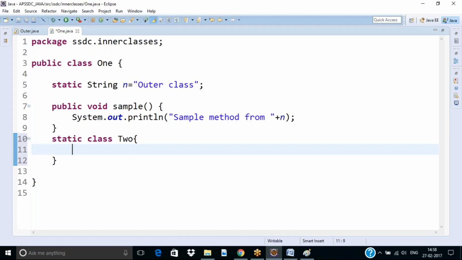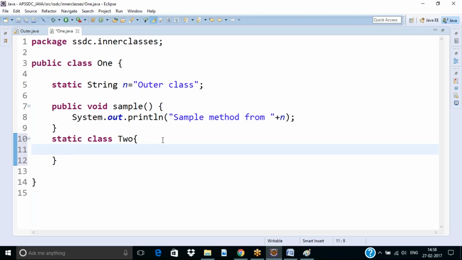So what type of class is it? A static inner class. So what special keyword do we have for this inner class? The static. Basically a class cannot be static, but inner classes can be static. We can make inner classes static.